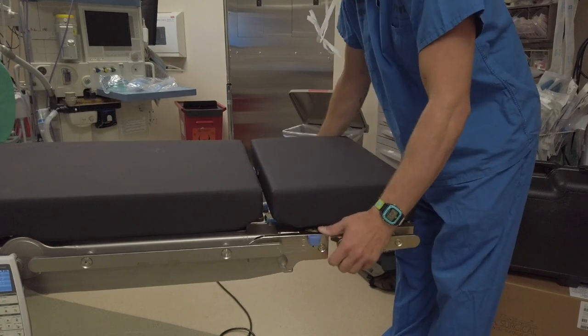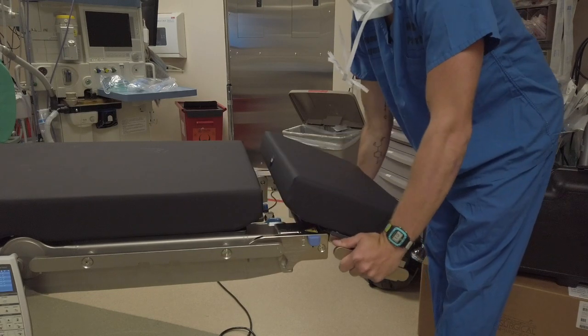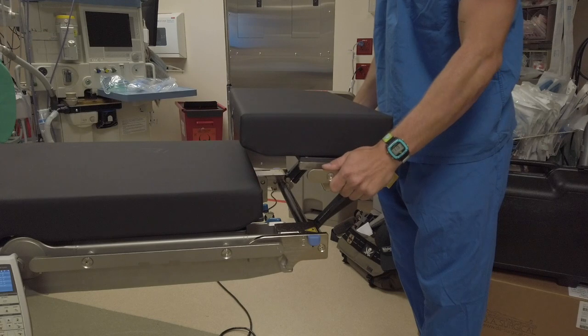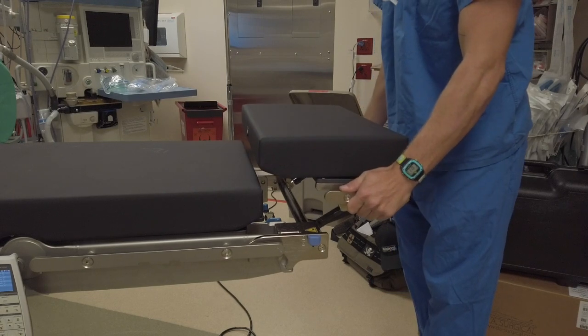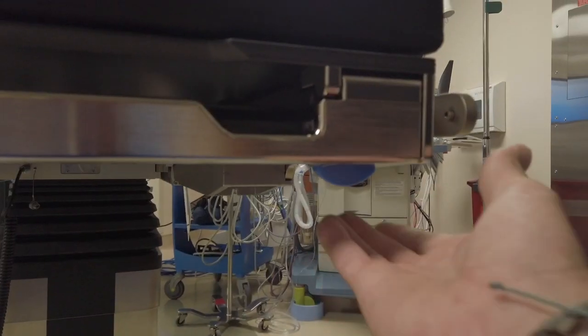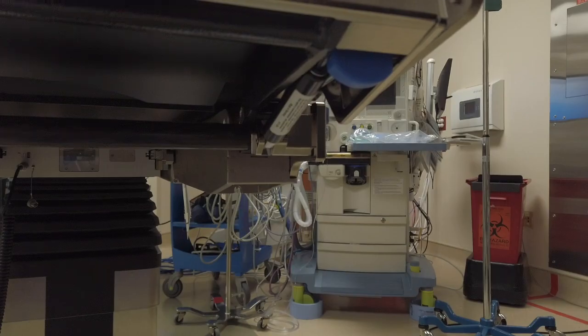The head section has normal up and down movement along with a third degree of articulation designed to better help position patients during lateral and bariatric procedures, along with assisting anesthesia and intubation. To use, pull the blue paddle underneath the right hand side of the head section and place your left hand on the rail to guide it.